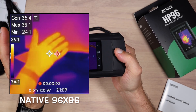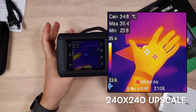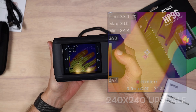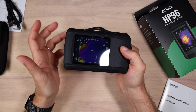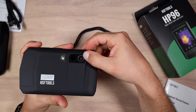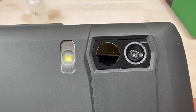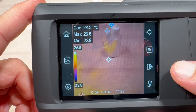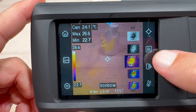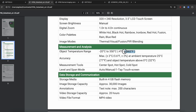The super resolution mode upscales the sensor resolution to 240 by 240 and does a pretty good job, significantly enhancing image quality. The manufacturer claims a high level of temperature accuracy and we are going to look at the results later in this video. Right next to the thermal camera we can find a visual camera with a resolution of 480p, which allows you to get a high clarity image by merging the thermal and visual cameras, though I wouldn't expect much from 480p. The tool's measuring range is between minus 4 and 662 degrees Fahrenheit, or minus 20 to 350 degrees Celsius.